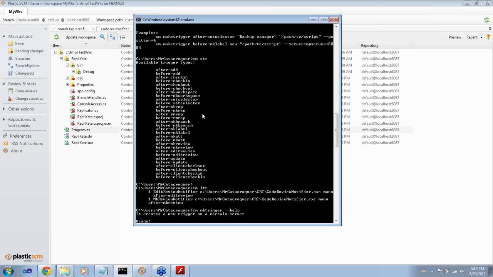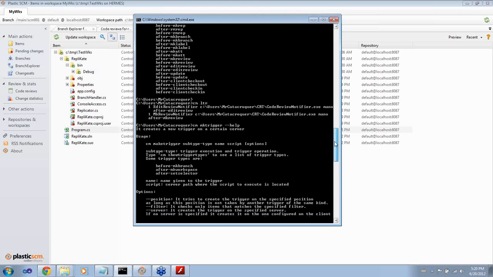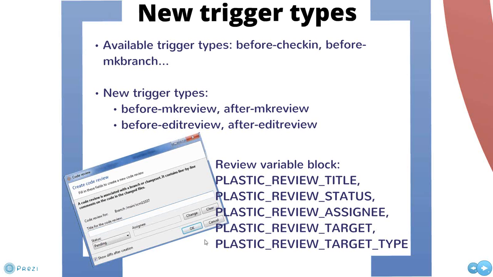And for example, the remove repository trigger is going to give you, using the standard input of the program, the name of the repository and the rep server where the repository was. So you have several options to get information from Plastic. In this case, you only have these environment variables. Okay?